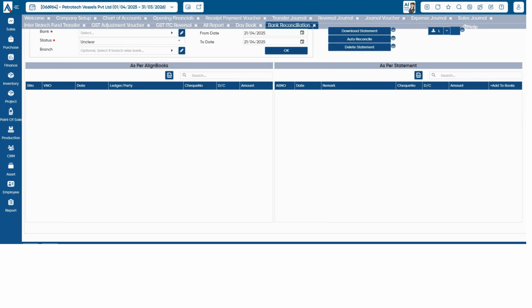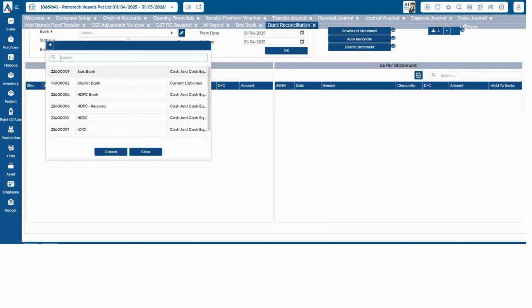One showing As Per Align Moves, and the other showing As Per Bank Statement. So basically, the entries under As Per Align Moves are the ones already passed in the books, and on the As Per Bank Statement side, you have the option to import your actual bank statement. It's quite simple. You just need to prepare an Excel sheet. We have even given you an Excel sheet format that you can download. After that, you just need to import your bank statement into the system using that option.